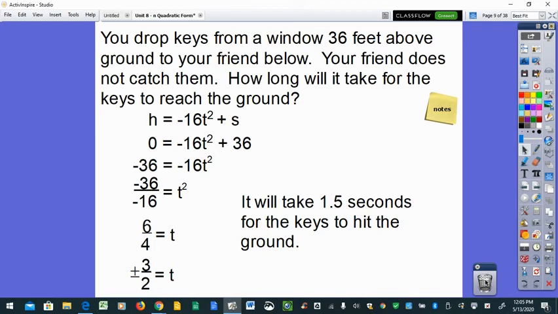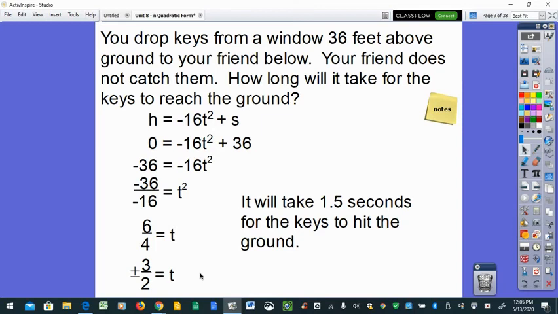And there's a plus or a minus. Now, it doesn't make sense that the time would be negative, so you're going to take that positive root there, 1.5 seconds. Now, what is the negative 1.5? Well, remember that when you started, you were off the ground. So this is a parabola opening down. It is going to mathematically hit the x-axis in two places, but that negative 1.5 seconds is sort of like the time it took to get it up to the 36 feet on that arm of the parabola.